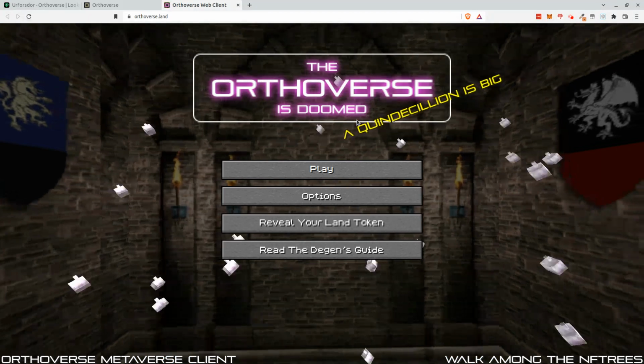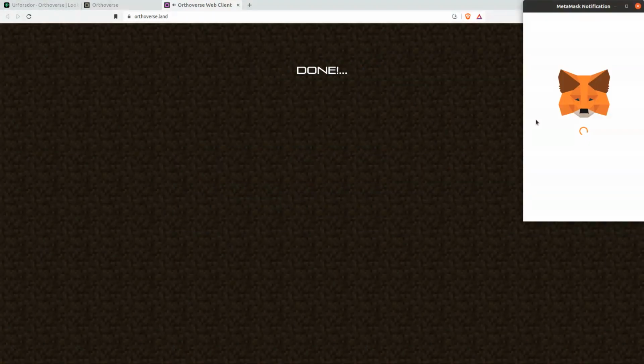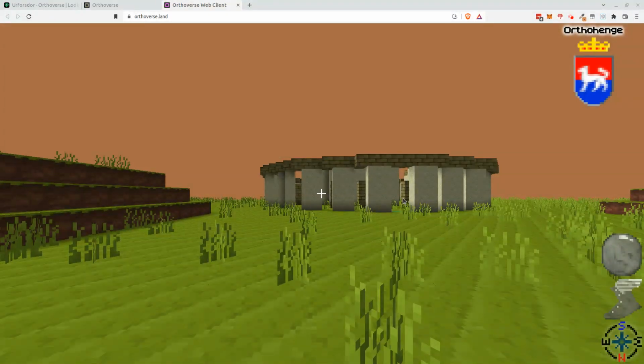And if I now click on the metaverse, I'm taken to the loading screen, and I can click on play. Then type in a username, and we can click log on with MetaMask. MetaMask pops up with a message to sign. This is just the date and time and a random number, so that's perfectly safe to sign. I click sign, and now I am logged in using that token.